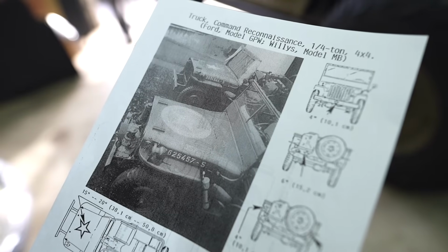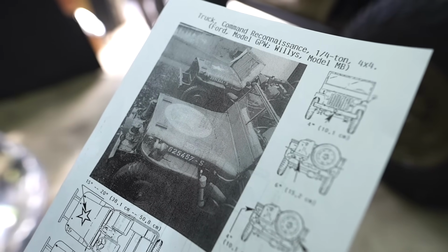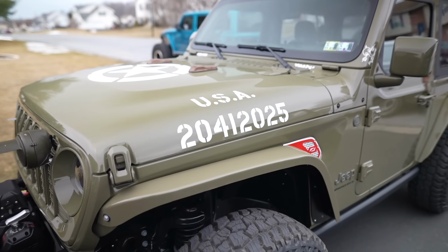After that though, it was time to add some decals. What World War II themed Jeep is complete without all of the proper military stencils? So we ordered that from a website, got them all in, and then our buddy Jordan right down the road was able to install everything for us. That turned out beautifully and really was the icing on the cake.